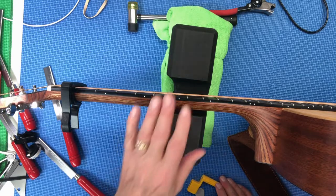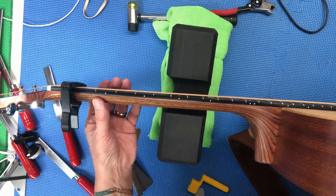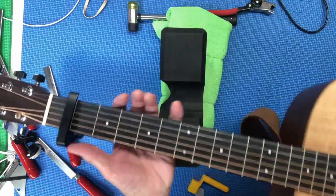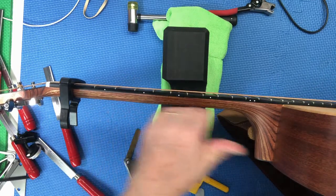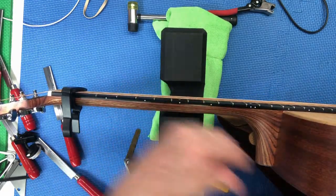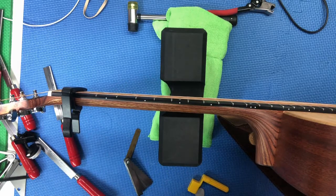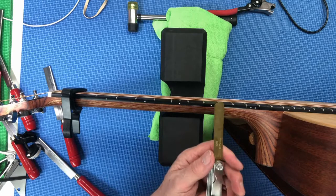You want to make sure when you do this relief, you either have the guitar in the playing position, or if it's down like this, you want to make sure that it's well supported underneath this part of the neck, so that the weight of the guitar isn't going to affect the relief setting. And get out your handy dandy feeler gauge.